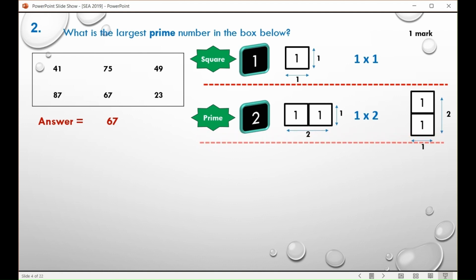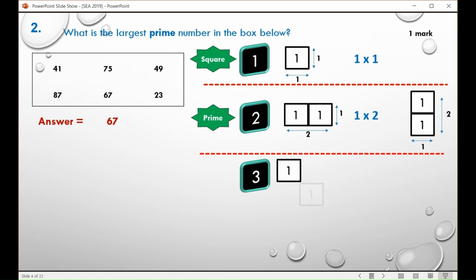Let's go on to number 3. And if we're forming the rectangles again with 3 squares, we're going to get 1, 2, 3. So we're going to get a 1 by 3 rectangle. And if we turn it the other way, it's still going to give us the same type of rectangle. But can we form any other shape with these 3 squares? No, we can't form a triangle. We can't form a square. So since we're only getting this basic rectangle, 1 high by however long, 2 long or 3 long as the case may be, then that is also a prime number.